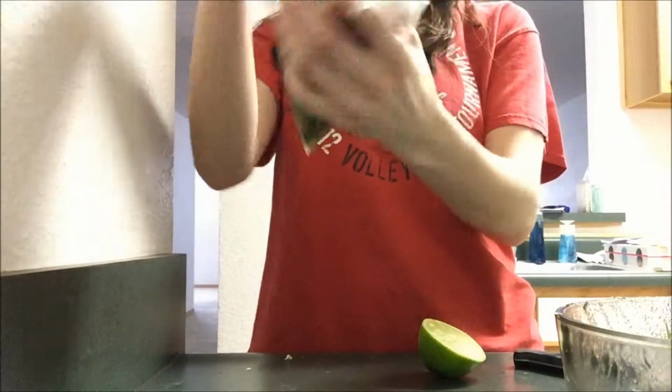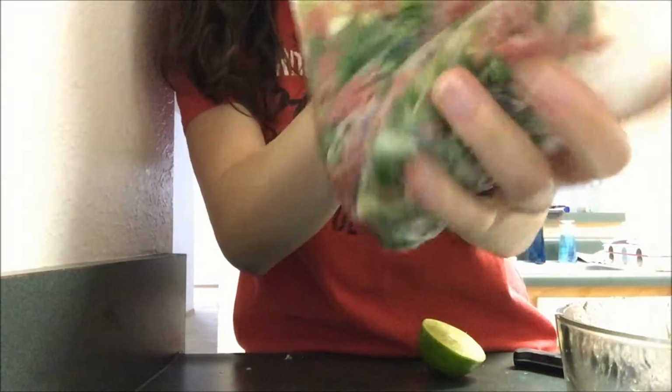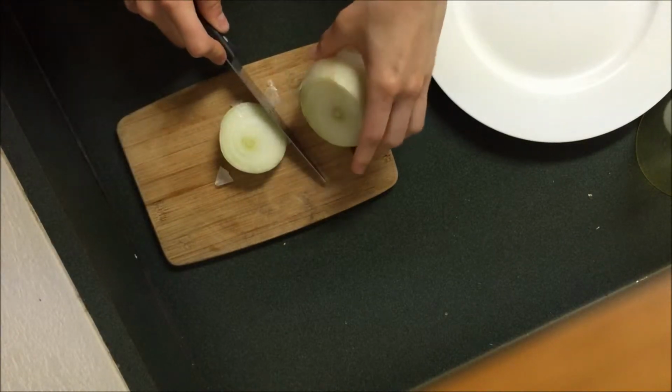And then once I put the lime in, just again gave it another massage. And then I decided to show you what it looks like. But I didn't know you couldn't see it, so I moved it down for you. You're welcome. Alright, next, since the meat is in the fridge, we're going to start on the vegetables.